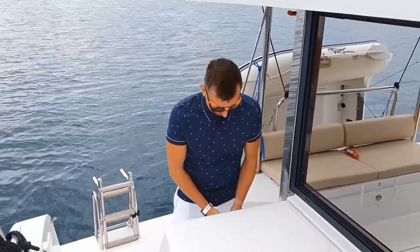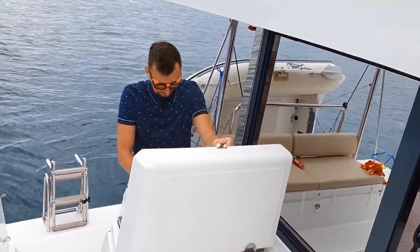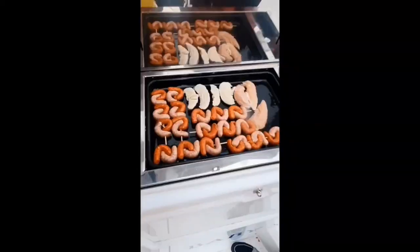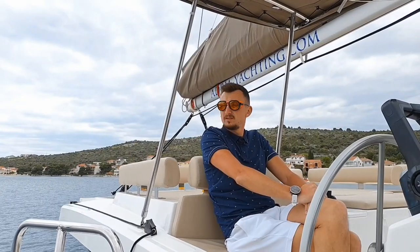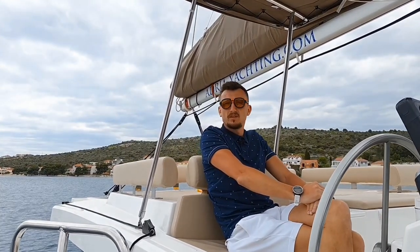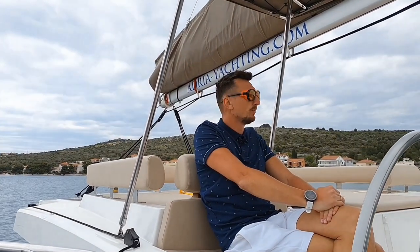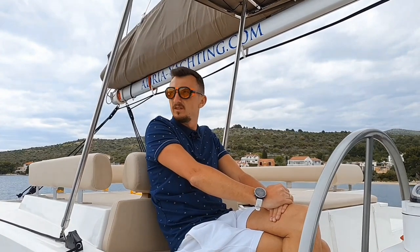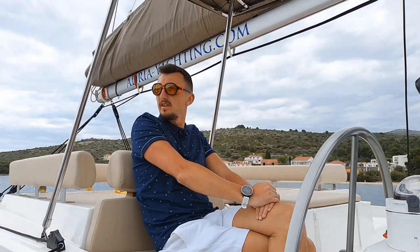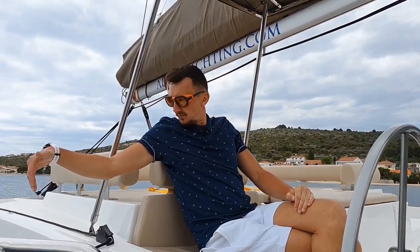What else makes us happy? Of course, everyone will be pleased with the grill on the catamaran. At any time of day or night, in any weather, you can cook fish on the go. If I were filming this review at the Düsseldorf show, I would say this is the perfect catamaran for charter — full, comfortable, equal cabins for everyone, comfortable wood-tone design, full-size refrigerator, and a wonderful grill.